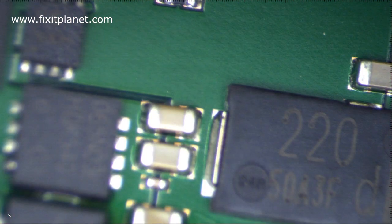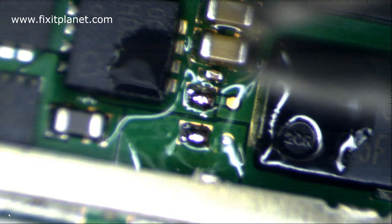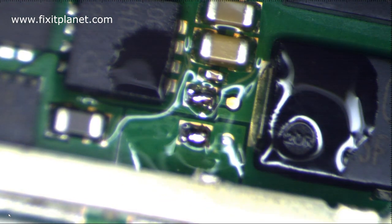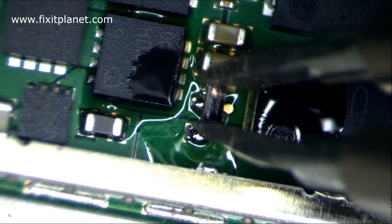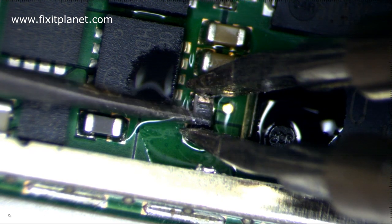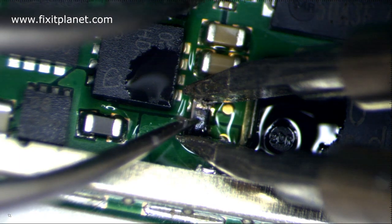Now I'm going to get this other board into position while still holding on to that resistor with my tweezers. I didn't get it into position as quickly as I would have liked, so that resistor is starting to change colors on me. So it's not going to be as pretty and clean as it was when we took it out, but it is still a good working resistor and it will be fine. It won't exactly look pretty, but it'll do the job. And I'm having a little difficulty getting it into position as well.